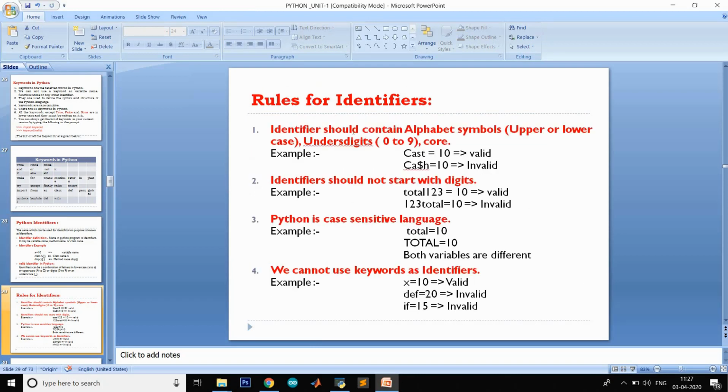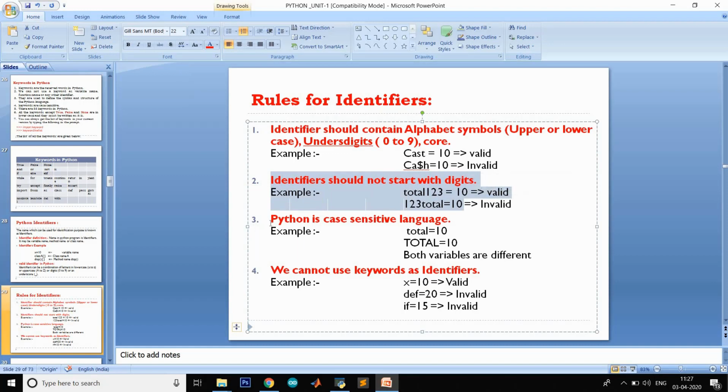And now let us see a few rules of this. An identifier should contain alphabetical symbols, upper and lowercase, digits and underscore, that's it. Next, an identifier should not start with digits. We got an error, as you saw. And Python is case sensitive. If you notice, this total is different from this Total value.